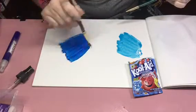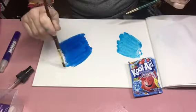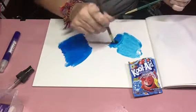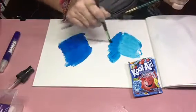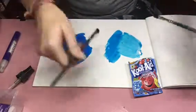Again, I guess if you actually added some of this, since it's expensive, to the Kool-Aid, let's see. Ooh, this is fun. It pretty much blends right into that Kool-Aid. This is actually quite fun.